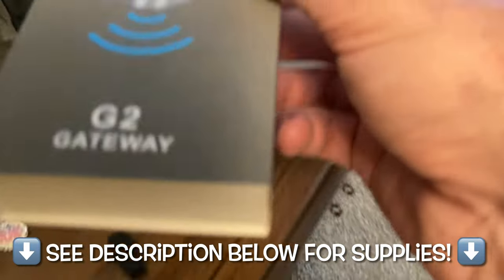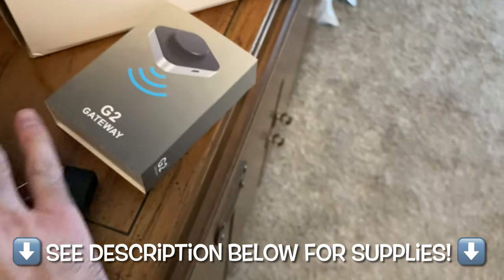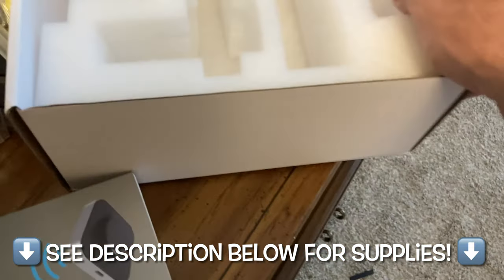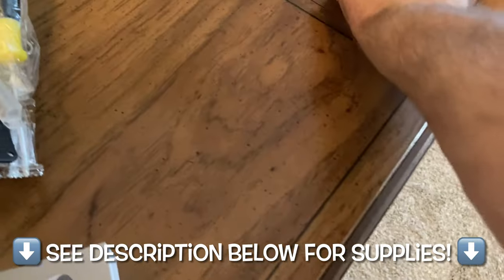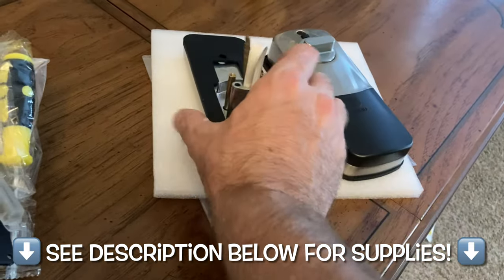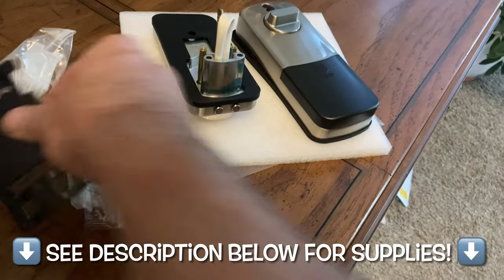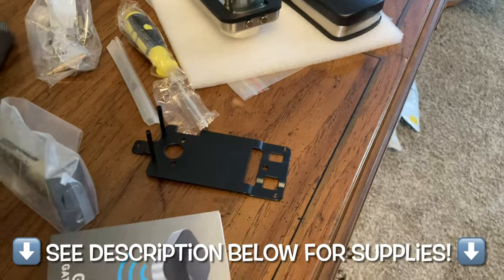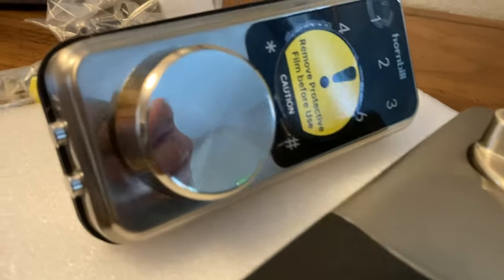They even include an actual drill bit, because we may be drilling a hole through the door. And this critical piece - if you're planning on remotely unlocking, it's called the G2 gateway. You need this as well; otherwise you'll be confined to just Bluetooth proximity. If you want remote access from halfway across the world, you'll need to buy that piece separately. Here everything is laid out looking pretty nice and I'm happy with the quality so far.